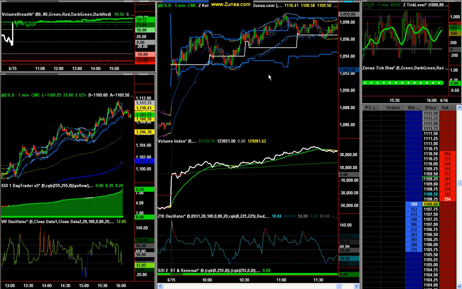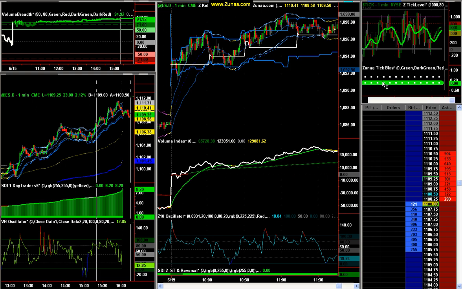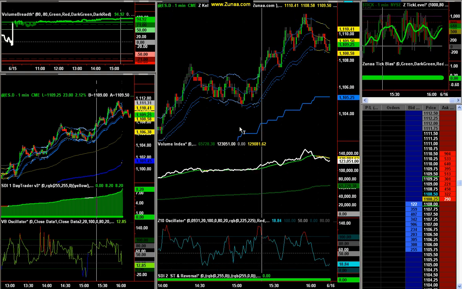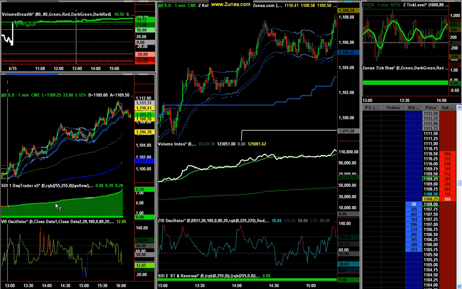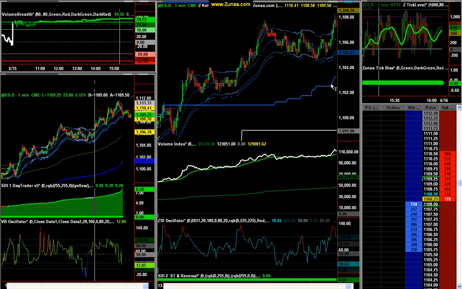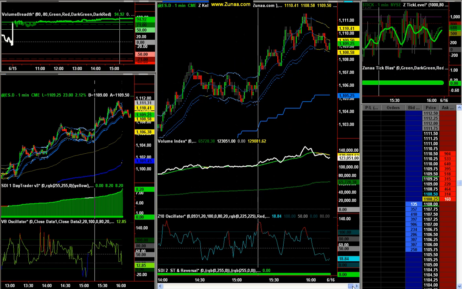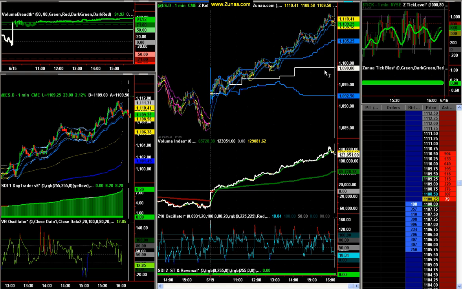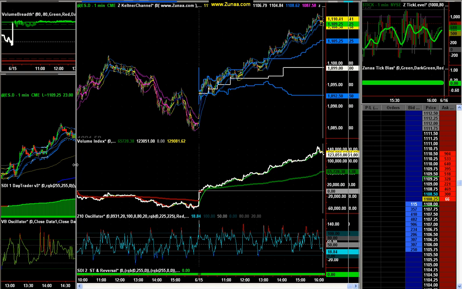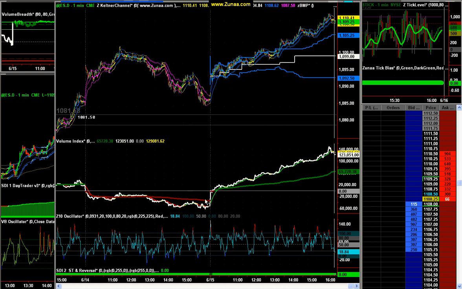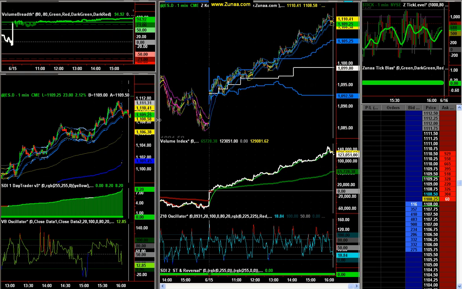And so this is one of my favorite indicators. Of course, I also use the tick bias, which is great for index futures, and volume breadth, basically here, SDI. When I see the SDI just continuously expanding higher and higher, it's a great little indicator for trending, to keep me on the right side and also hold on to winners. So that's the difference between today and yesterday's price action. You can see that in the volume index indicator, and that was one of the clues that helped me with the trend.